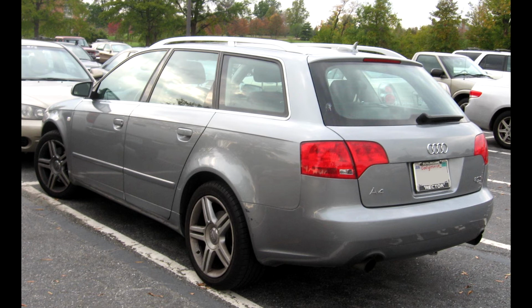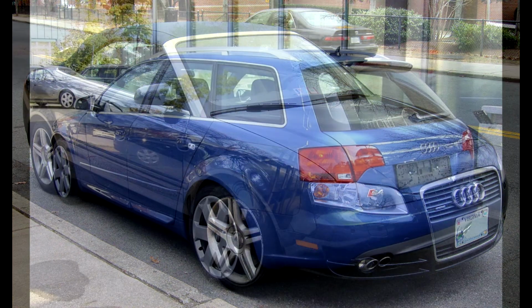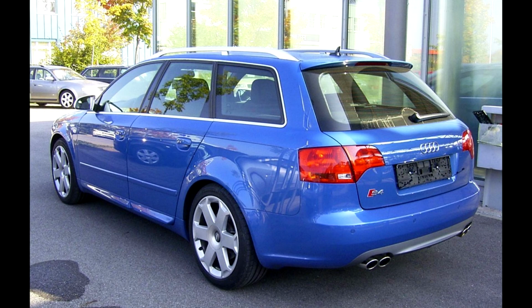All in all, the Audi comes in various body styles and engines. There's an A4 for everybody's needs. The A4 convertible is a perfect car as a second car, especially with the 2-liter turbo, since this offers good performance and is stronger than the 1.8-liter turbo. The diesels with TDI are perfect for long commutes to work, and the S4 convertible with the 4.2-liter V8 is perfect if you stumble upon some cash and you have no idea what to do with it.